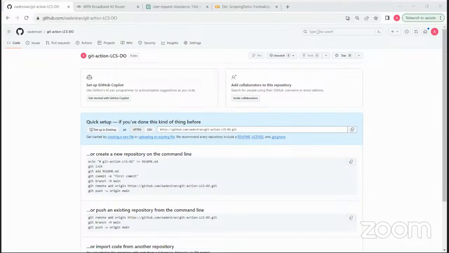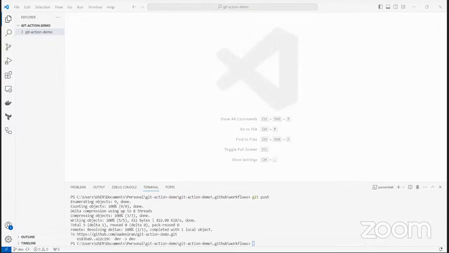Let me switch windows. So this is my VS Code page.